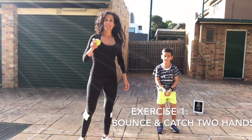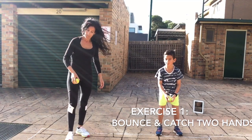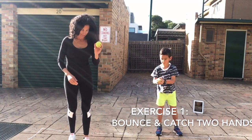Starting off. We're going to start with bouncing and catching with two hands. Ready? Exercise. Bounce and catching with two hands.